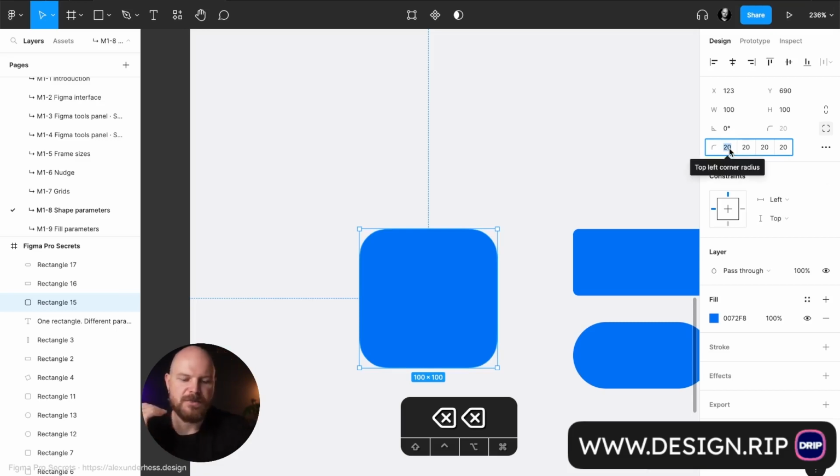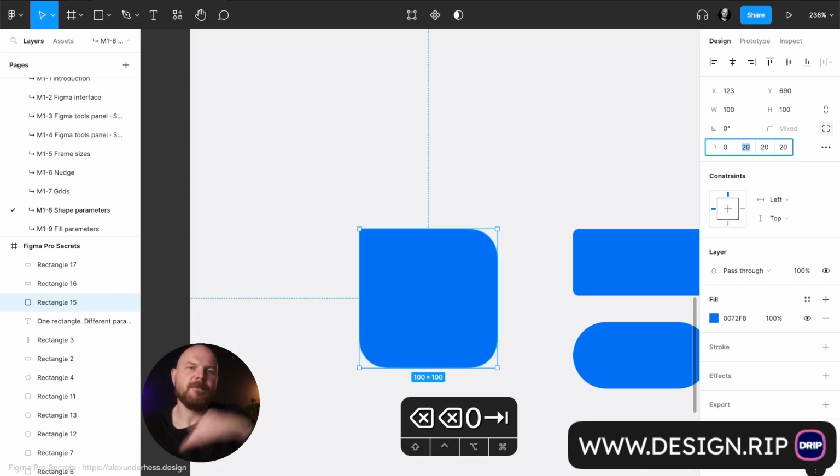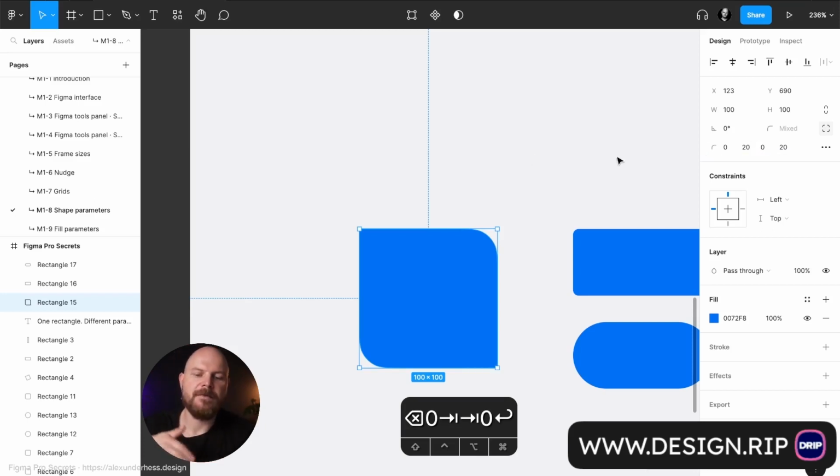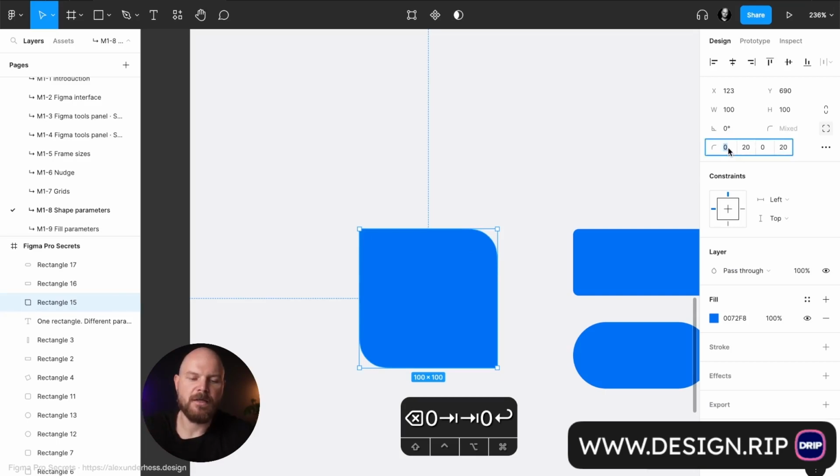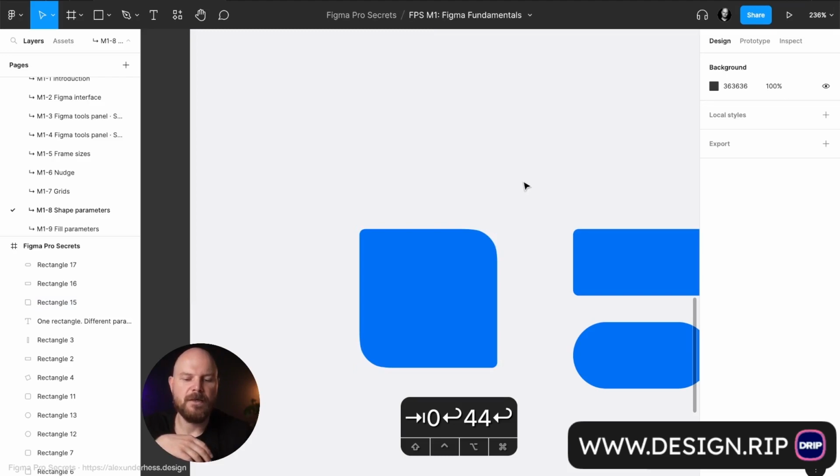This is how it goes, which means that I can set the top left to 0, top right will be 20. By the way, I press the tab key on my keyboard to jump to the next parameter. Boom, to 0, and this is the shape that I will achieve, where only two parameters will be 20, 20, and I can go even with 420, 420.